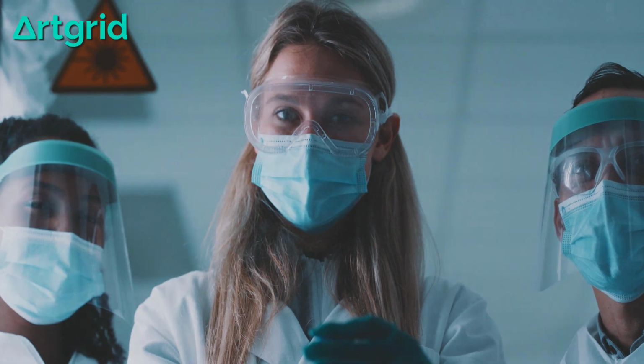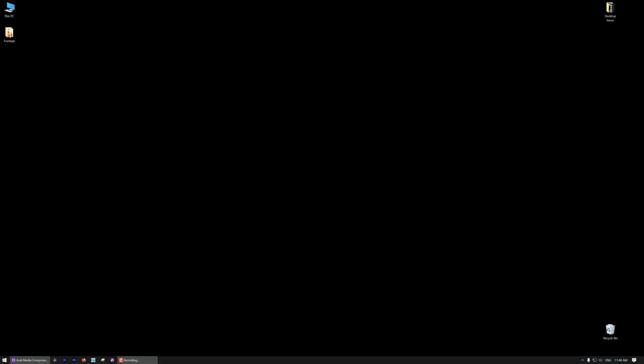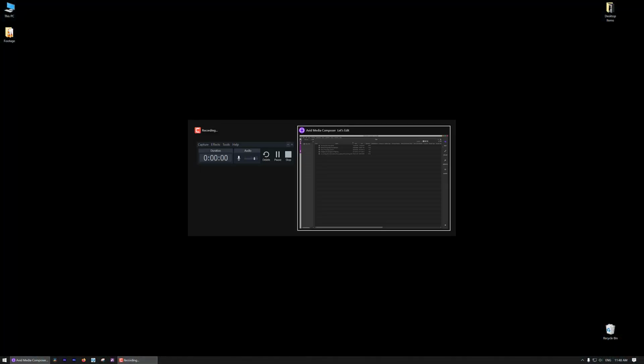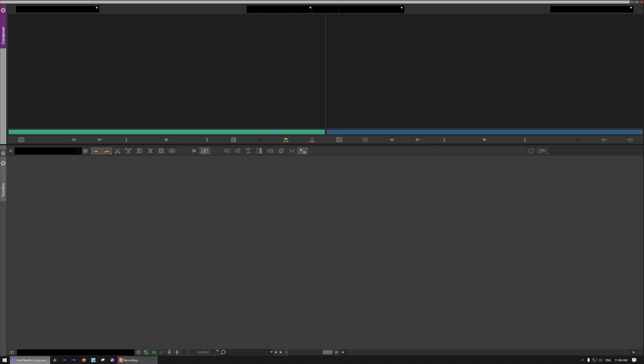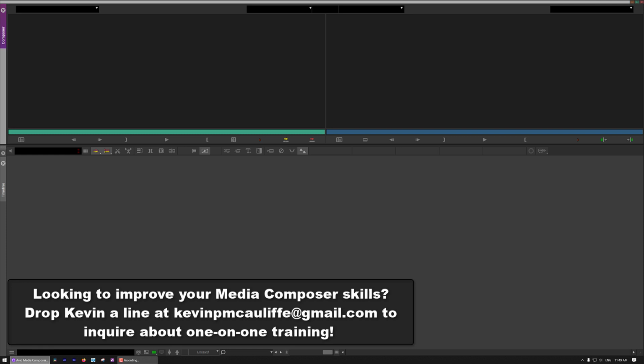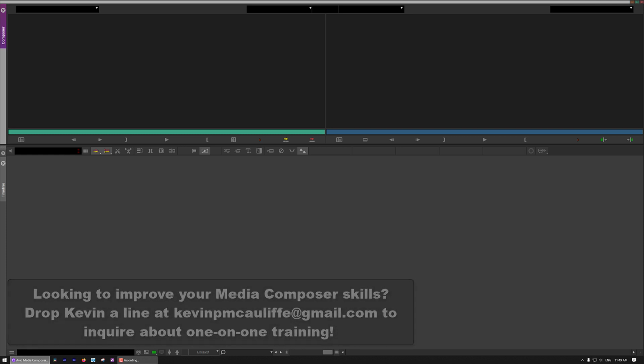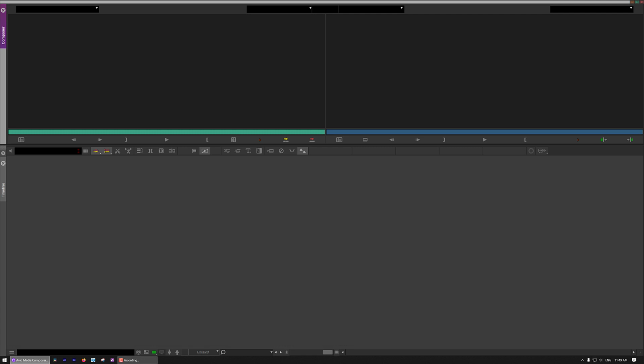All right, so let's get rolling. Let's talk about the new interface. So as always, we're going to Command or Alt and Tab into Avid Media Composer. Now, this is always sort of the first big complaint that I see from editors when they are going to update to the new interface. They don't like it. They don't like being forced to change into something that's different from what it was before. And believe it or not, as much as you might not believe it now, this new interface is much more streamlined than it ever has been in the past. And it's just going to make your life a million times easier.